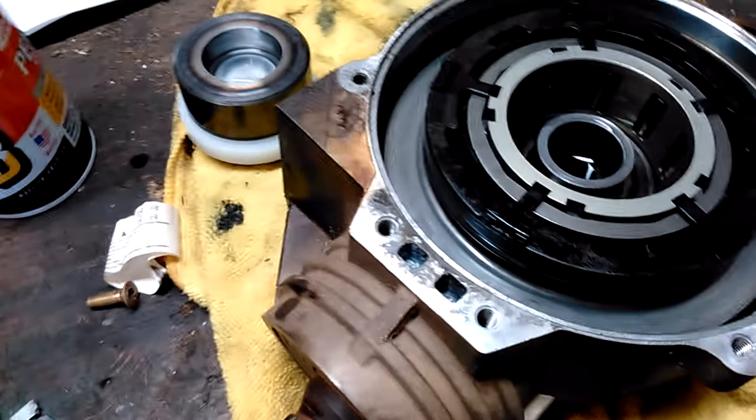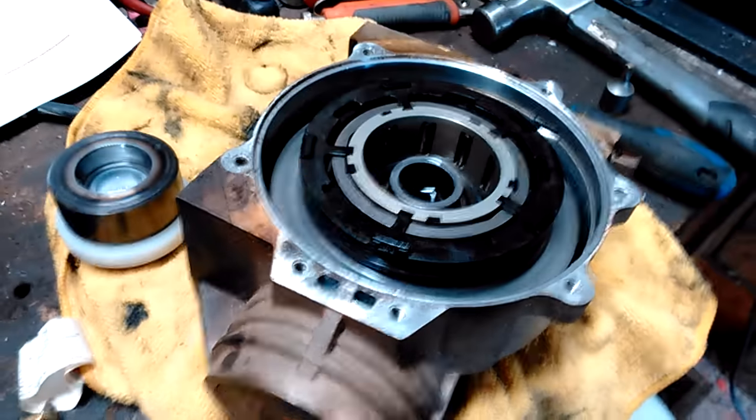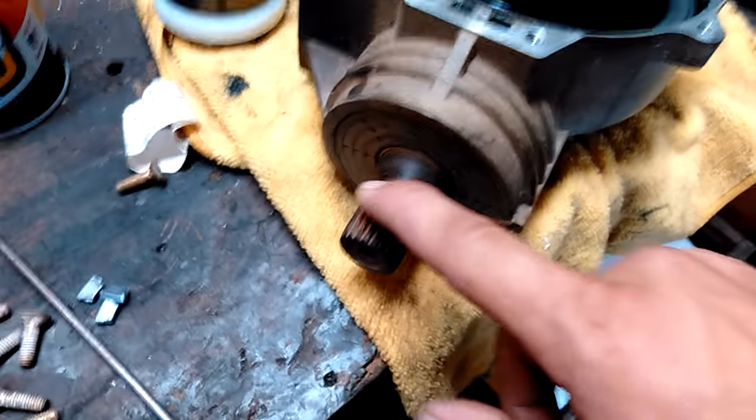What failed was this cage broke. You can see the little pieces. So now I got a beefier cage, new armature plate. Check the tolerances and everything. They have to be pretty close. Everything should be good.